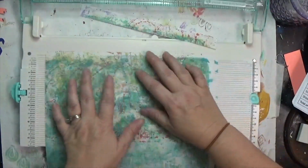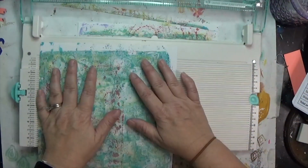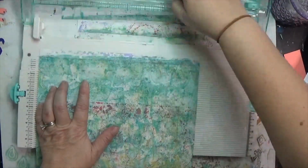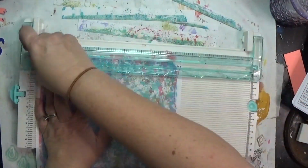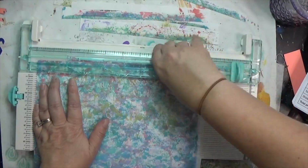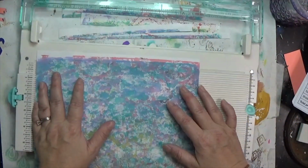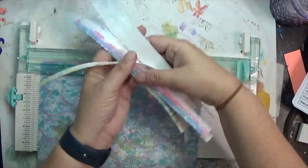So I'm going ahead and just trimming off the edges where the white didn't get quite, I mean, where it's still kind of white on the edges. And so I'm going to do that with both of them super quick, just putting it down on my paper cutter and getting those edges off. And then I'm going to take a look at both of these pieces of paper and decide, because I knew they weren't long enough on their own to wrap around the can, and if I cut them in half they wouldn't be high enough, so I was going to have to stick them together anyway.